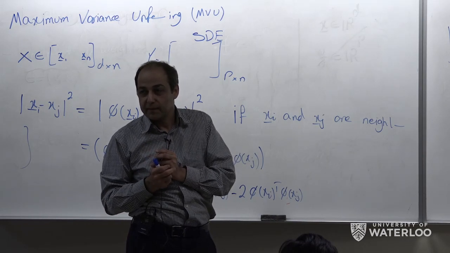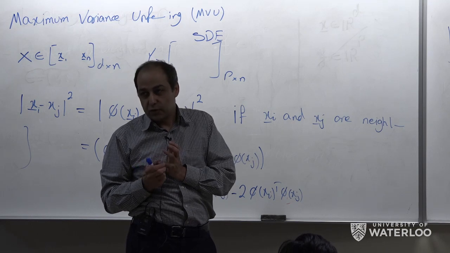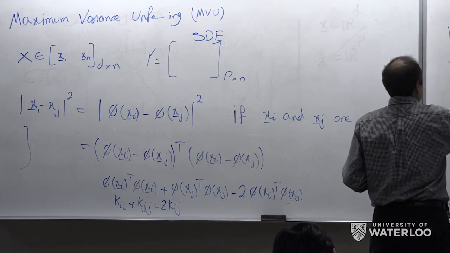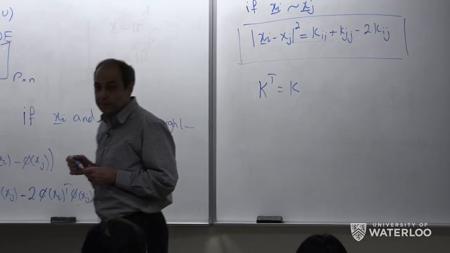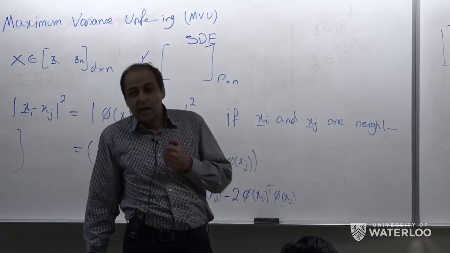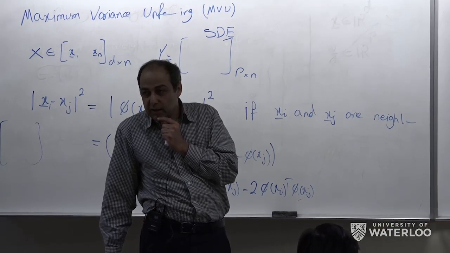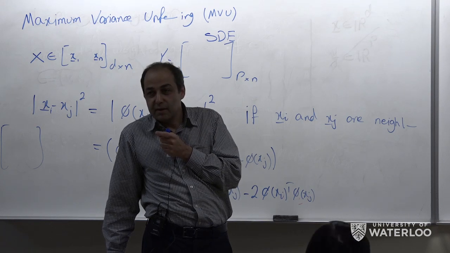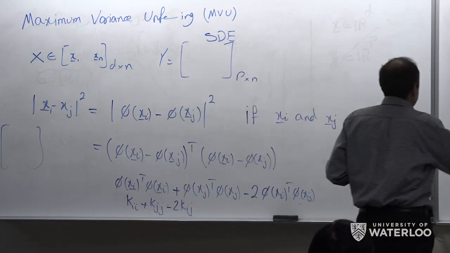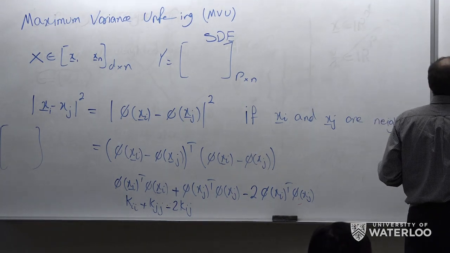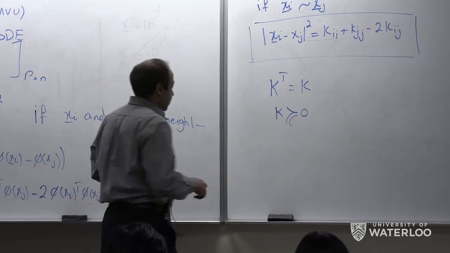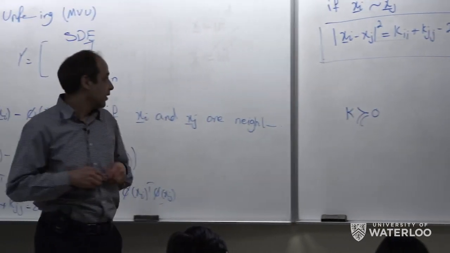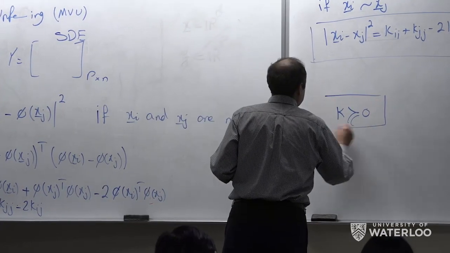Yes? Symmetry? Kij must be kji. It should have symmetry, right? So, like K transpose should be equal to K. K needs to be a kernel. A kernel is what type of matrix? Yes. Positive semidefinite. So K needs to be positive semidefinite. So I can just say that K needs to be a symmetric positive semidefinite matrix. So that's one condition. This is another condition.